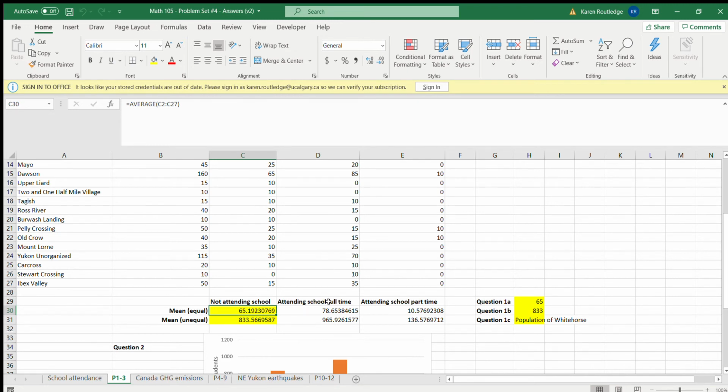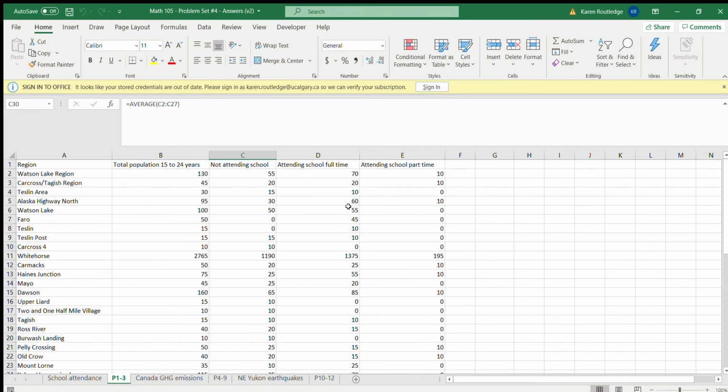The unequally weighted mean is the more complicated formula, and that is where we have to take the value that we want. In fact, let's do the equation. So it is equal to the sum of the value you want times the weights, and then we're going to divide by the sum of the weights. So that's our general weighted average, or unequally weighted average, formula.